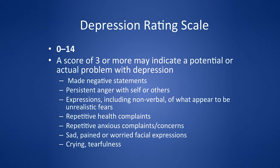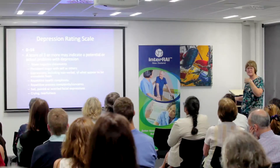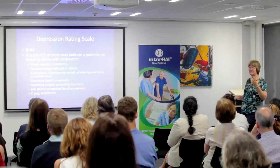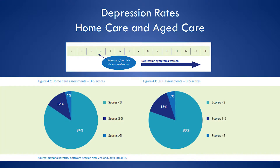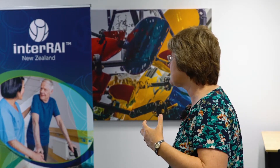Regarding depression, one indicator is making negative statements or showing poor self-esteem — even people with moderate to severe dementia sometimes say self-degrading things, which is a key signal for me to think about depression. There's a perception that people in residential aged care are more depressed than those in home care, but actually the rates aren't that different. We also have to consider: is someone feeling unwell because they're frail, or because they're in residential aged care?